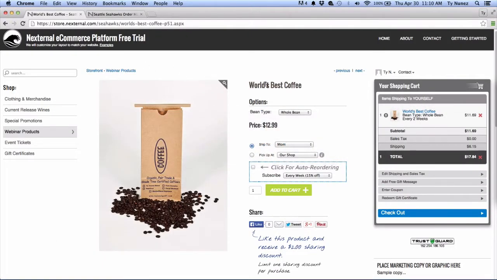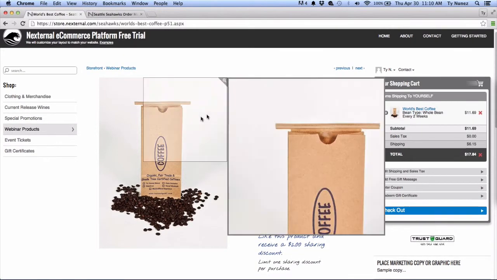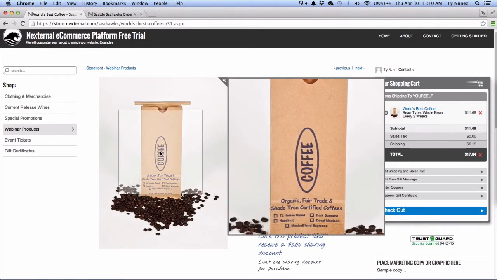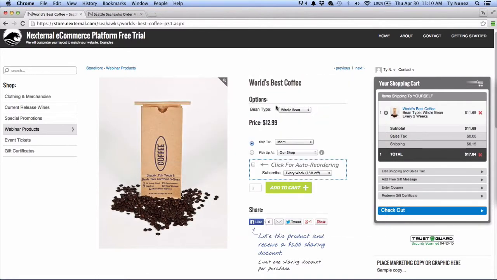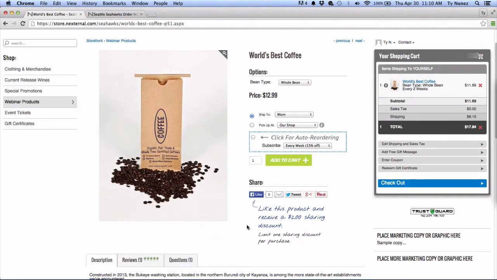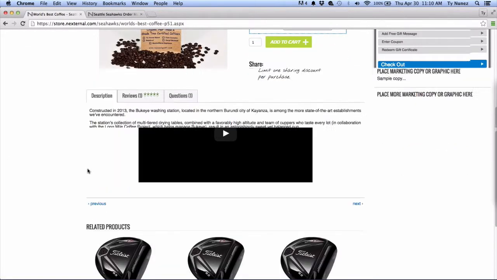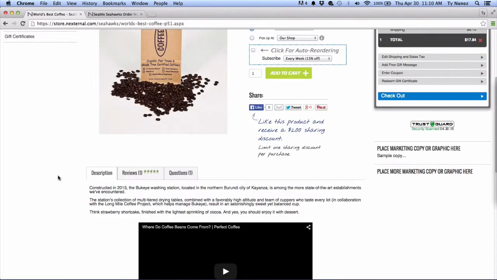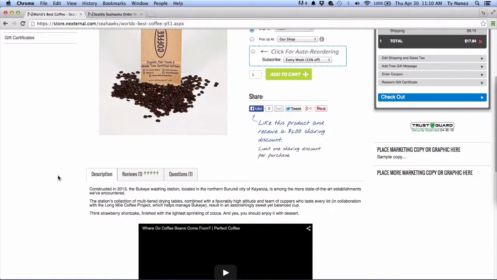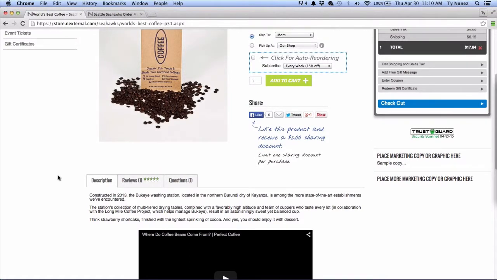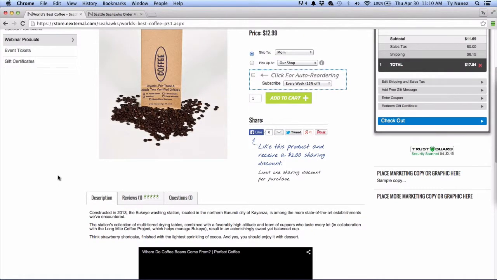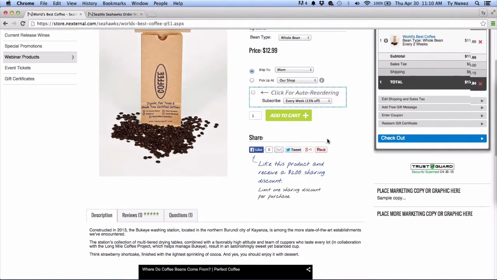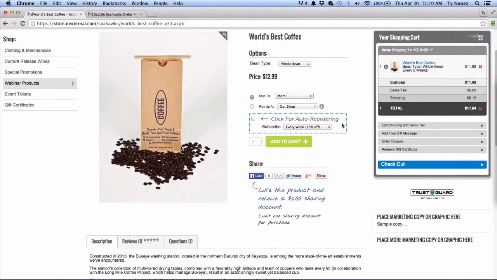As you can see, this storefront is filled with a vast array of features. We have an awesome customer-facing storefront from a presentation standpoint. We have a powerful product presentation, an always-on-screen shopping cart, social networking, video, reviews, questions, upsells. So a lot of those fundamentals that really everybody should have, we offer, and then we offer some advanced features centered around those. But you'll see here that we've also placed the auto ship functionality right on the product page.